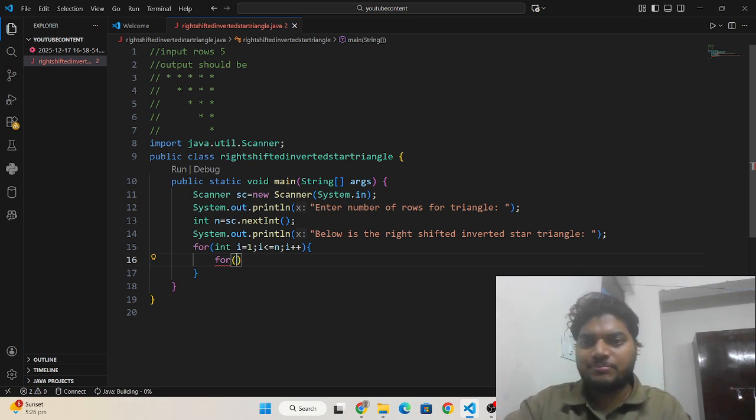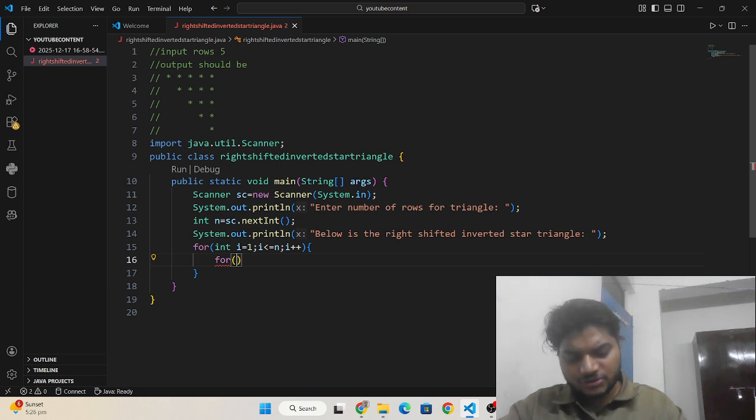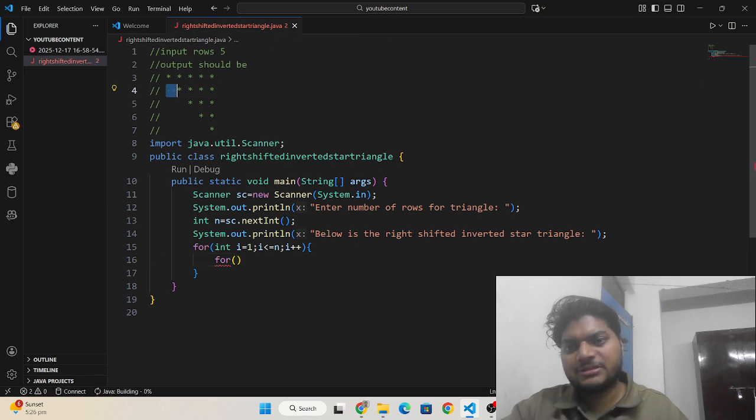It is going to create a space at the start of the first element. So we are going to print the space on the left side by using this first inner loop.